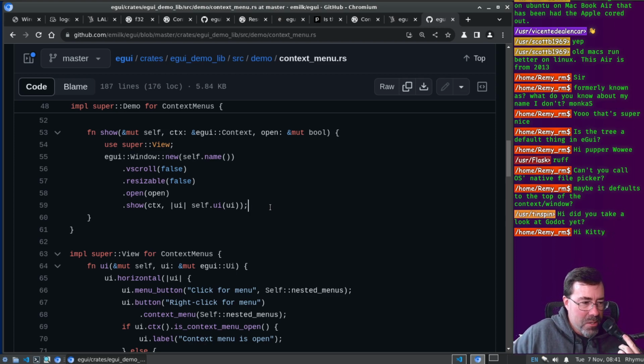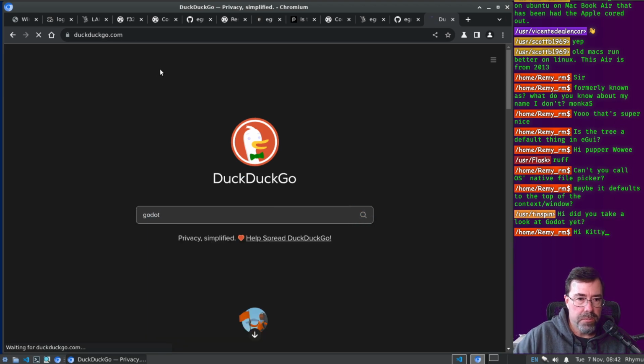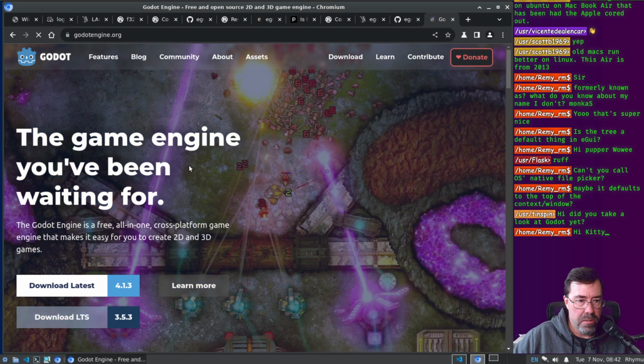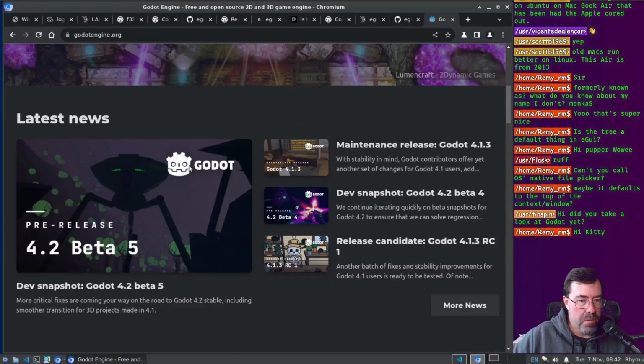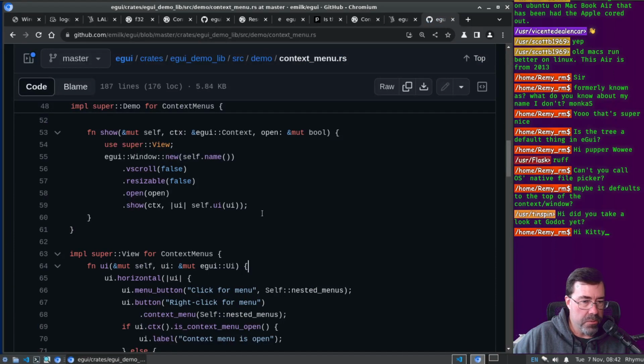Did I take a look at Godot yet? Did someone ask me to look at Godot? Are we waiting for Godot? Godot, as in the game engine? If I was doing games, which I can't do because of job rules, then maybe I would look at that.